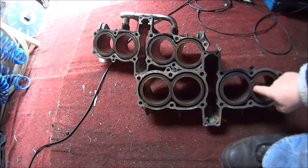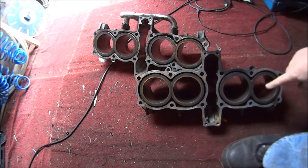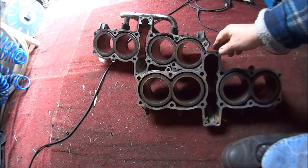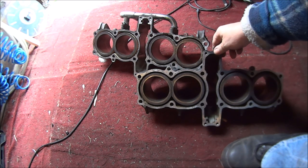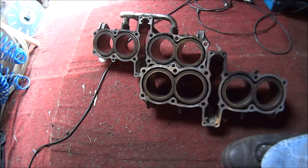So I think the option of pressing the sleeves out is pretty pointless, because I'm not going to find one of these sleeves on its own. My next option is to buy a complete set of barrels, and yes that's probably what I'll do. But they are like rocking horse poo, believe you me. So all I can really do is keep searching and searching and searching, and eventually hopefully I will get some. Otherwise we are in deep poo.